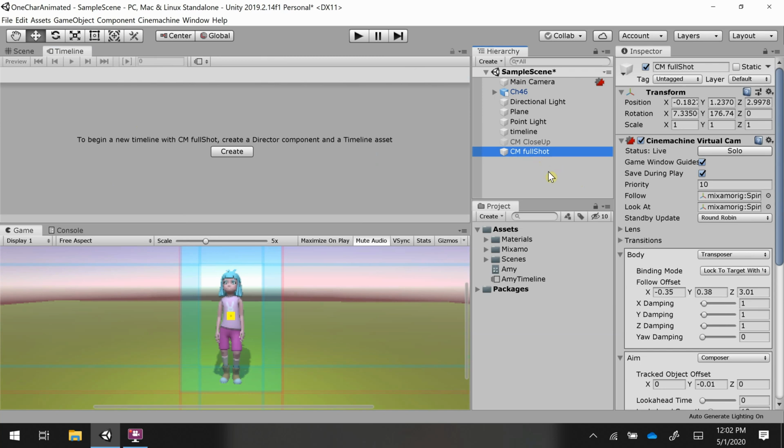And so I'll explain a couple more things about the cameras, the virtual cameras. I'm going to make an empty game object, which will house the cameras, and that's where we're going to create the timeline. First of all, you might notice that this is a little dimmed out.